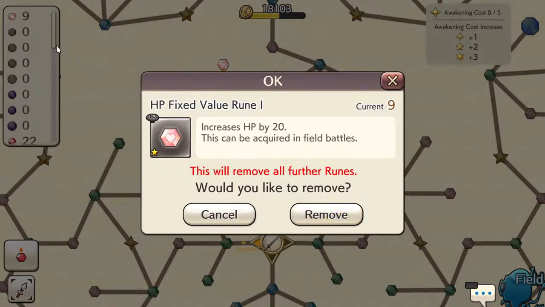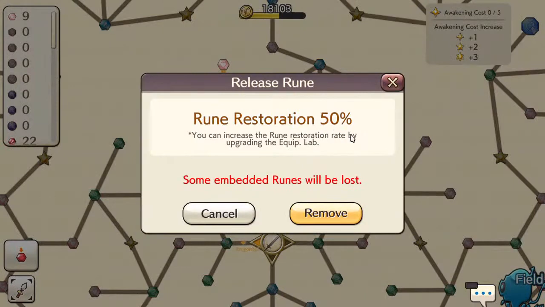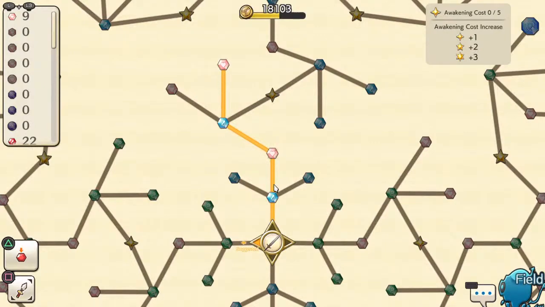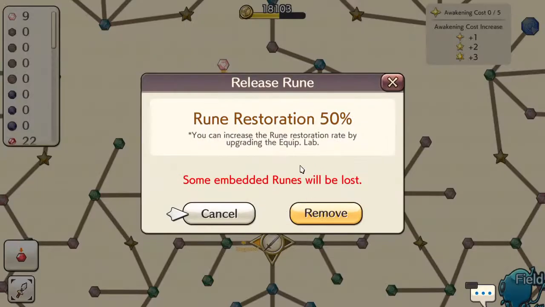Removing the runes will actually give us the rune back in our inventory, but there is a 50% chance that the rune will actually fail and not come back into our inventory. Now, I think there's a bug in the game where this 50% isn't true if you're removing runes one by one. So let's say I'm removing this rune right here. I go to remove, it says it's 50%, but it's actually 100%. I've never had a rune fail if I remove it one by one.